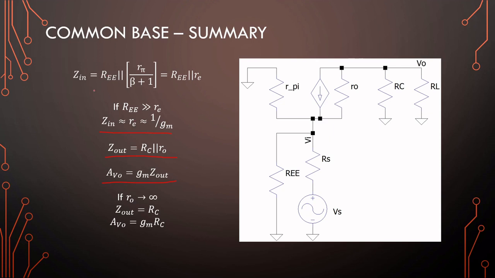It's only based off these couple of equations. And in general, you try and select R_EE, which is a biasing part of a circuit, to be much higher than RE. And typically anything you get here will be much greater than 1 over gm, and it will not have a large influence. Okay, so let's have a look at the simulations.